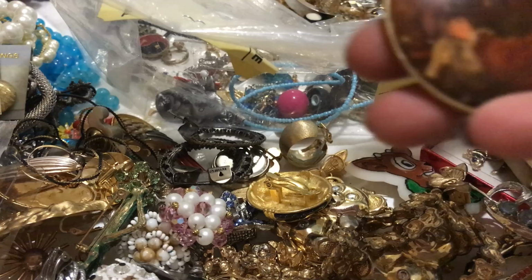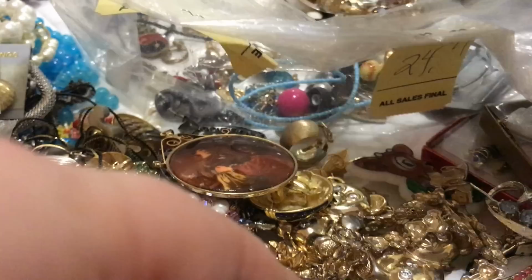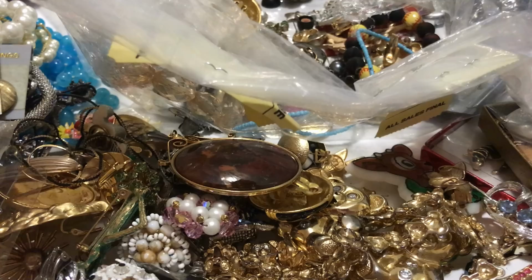This was one of the other things that I saw in here. Looks like there was something, like a price tag or something in the back. I haven't seen a name or anything on it. But I thought that was kind of different. I've never really seen anything like that. Oh, that one's a match. This one's broken. Put it to the side. This will be useful. This one's safety chain is missing, but it's still got the thing, so that's not terrible.